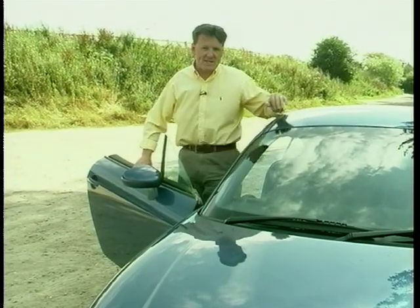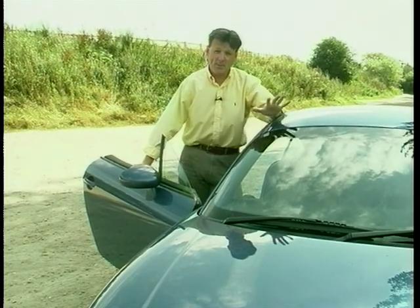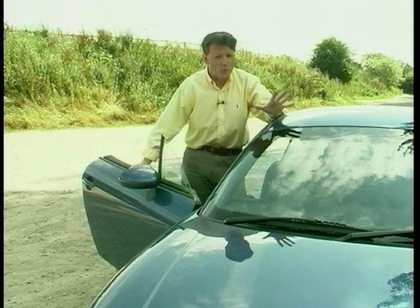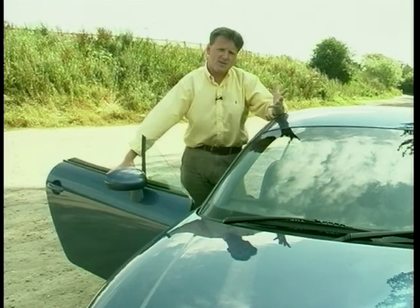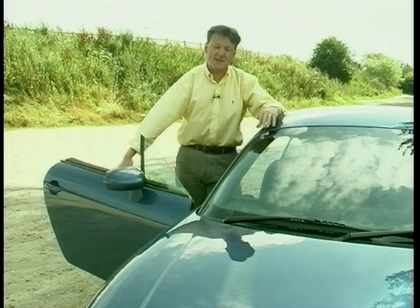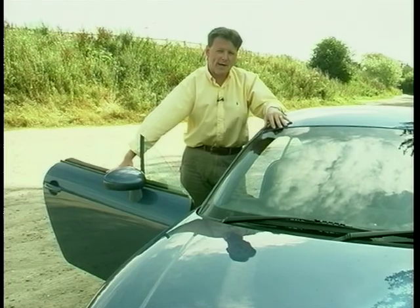So, if you wanted a TT, well, the news is that the wait from your local Audi dealer could be anything up to 10 months. The order banks are full. Don't worry though, residual values when they start coming through on the used market should be absolutely excellent. This TT has no real direct rival to pit it up against. It's great fun to drive, it's tremendous value for money, and believe me, you'll be the envy of your neighbours.